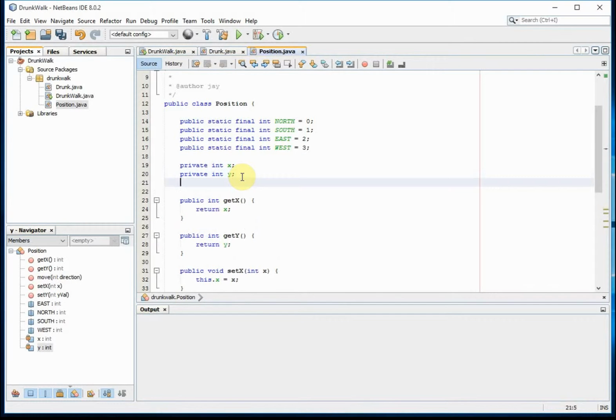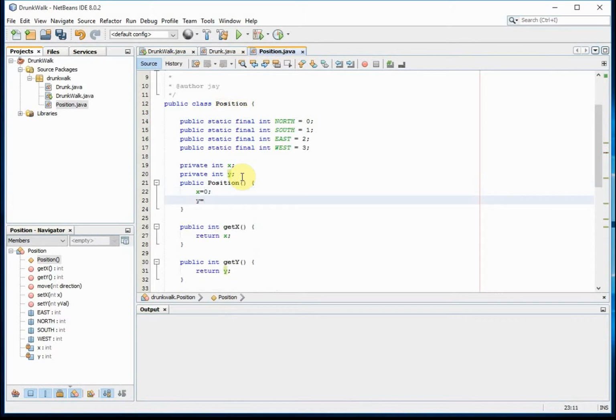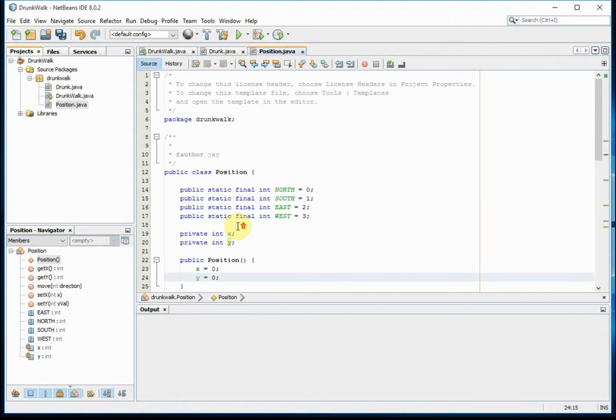We can initialize this, initializing X and Y to our default position of 0, 0. So now I have a little class that can keep track of my position for me.